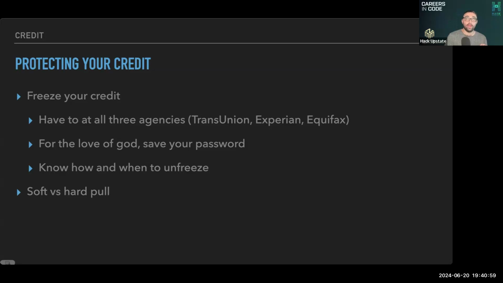What happens is multiple hard pulls are reported on your credit report, but the algorithm will group the dates together and only impact your score for one of them, basically. The way the federal credit protection laws are written, they definitely encourage you to shop around for different rates, whether that's a car loan or something as big as a mortgage.